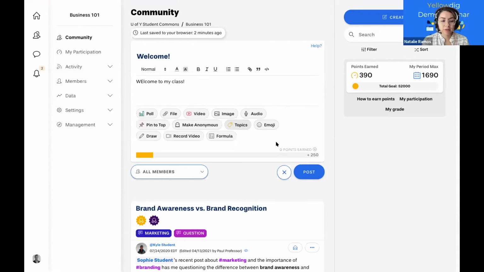I am not sure if you had touched on recording a video. I feel like you might have. Yeah, I love that feature. So you can record video live in the platform. That's great. Another great way to kind of humanize it. You can add multiple of these media functions as well. So maybe I can record a video and then I can share a picture of my cat to introduce myself.